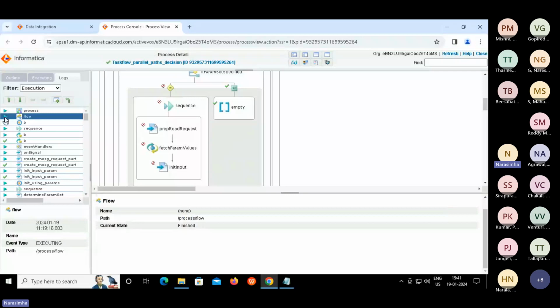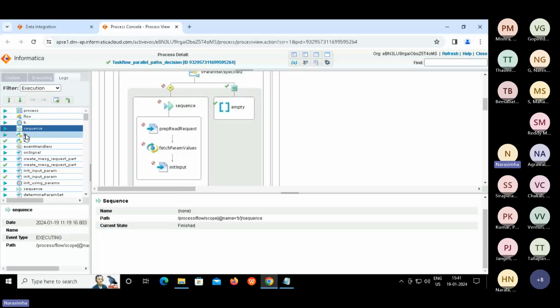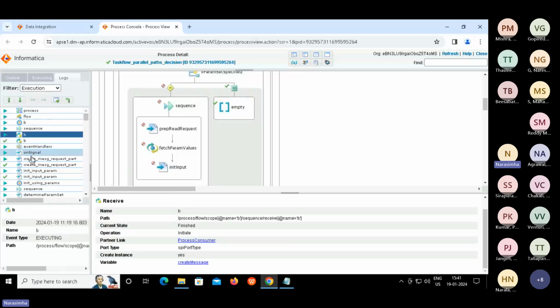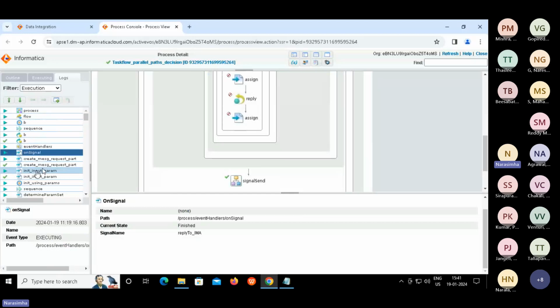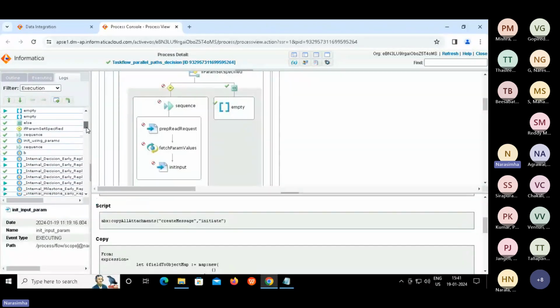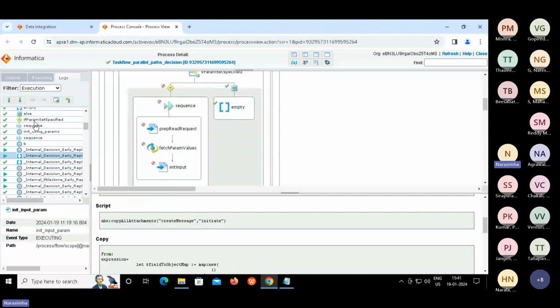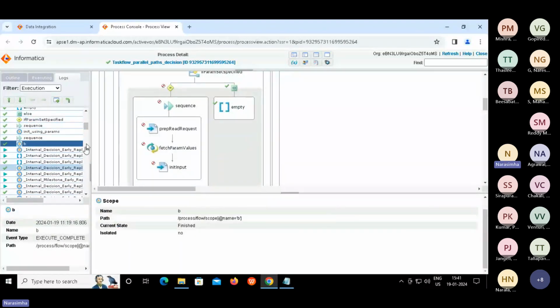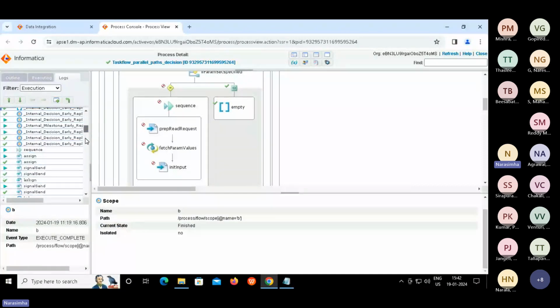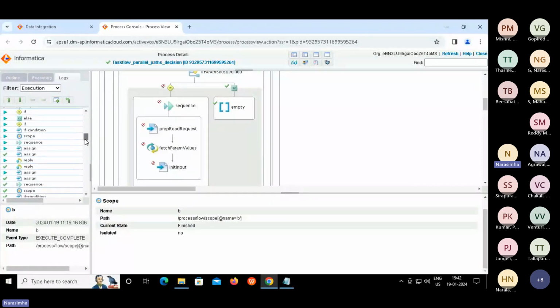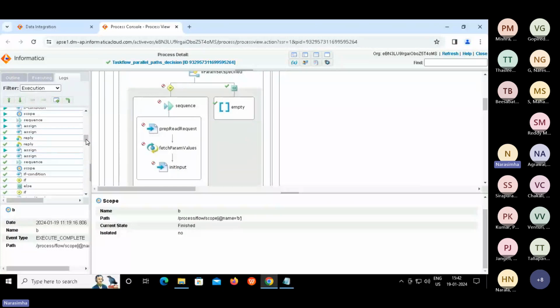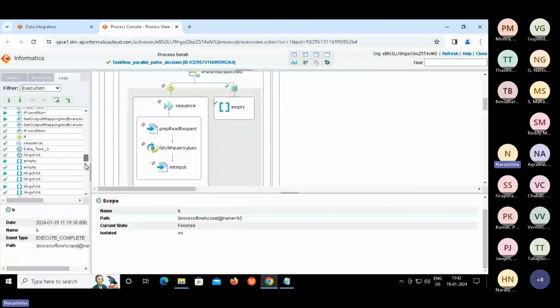Then flow starts here. See, it is started and finished. Then sequence, we have already seen it. Then the signaling part, followed by initialization, and then the complete path of execution can also be seen in textual form. And decision statements, then the internal things that we don't need to worry about, whatever happens within decision statements. Then all the conditions will be applied. We can see all the steps.